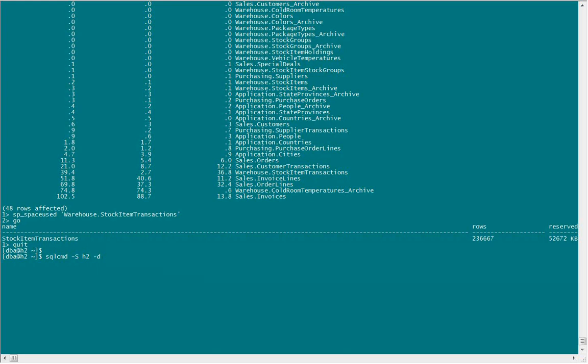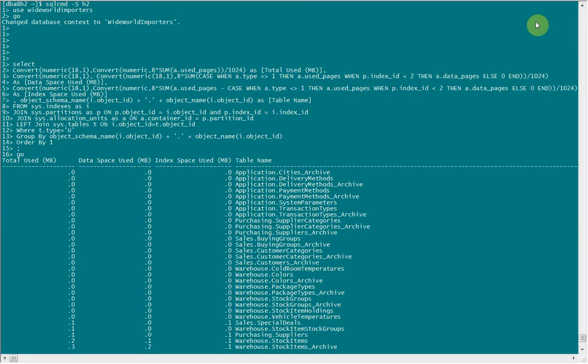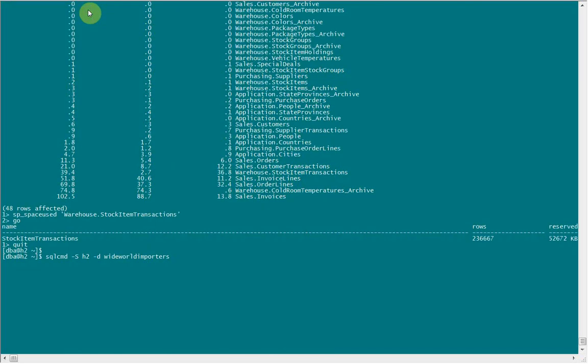Let's use this database, WideWorldImporters, and connect to it. Then I can run sp_tables, and remove the white space and the header.